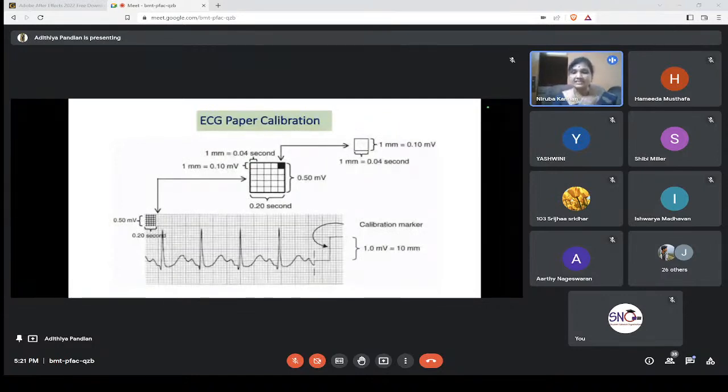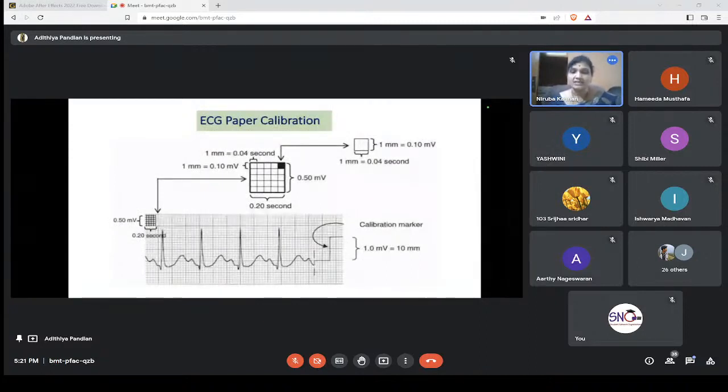What I sincerely say is, it's like tables: 2 into 5, 10 into 10. Like that, you must know the duration of the ECG and the x-axis and y-axis calibration. This is called calibration. So the x-axis will have a calibration of 0.2 seconds for one large box, and on the y-axis two large boxes will be 1 millivolt.